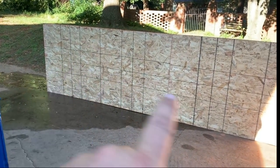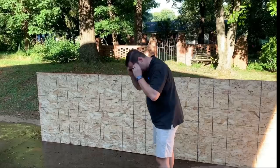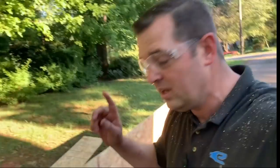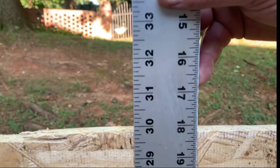Now we're going to use the skill saw here to cut the 30-inch spillway across there that I just marked. So let's go ahead and do that. All right, a little sawdusty here. 30 inches — let's check it. I'm taking a look here and we are right at 30 inches. Perfect.